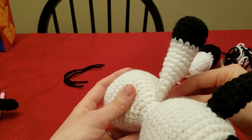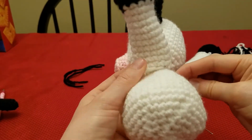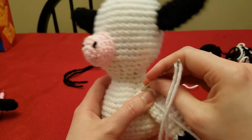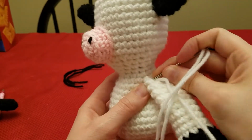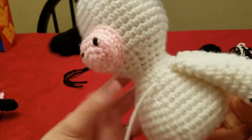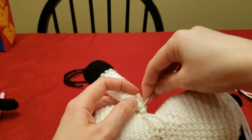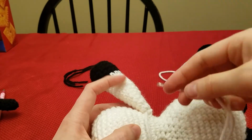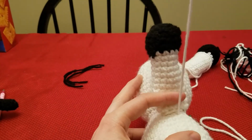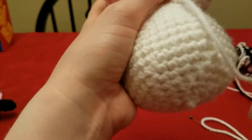You can do as many passes as you like. If you know you're making this for a younger child who may be a little bit rougher on toys, pulling on the arms and stuff, you can go ahead and do a few passes on here just to make sure it's nice and secured. So once you're satisfied with how it's secured, you can just go ahead and knot off, and then we'll do the other arm.